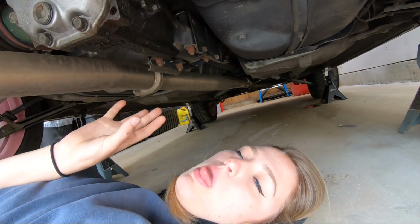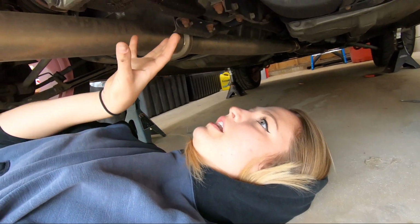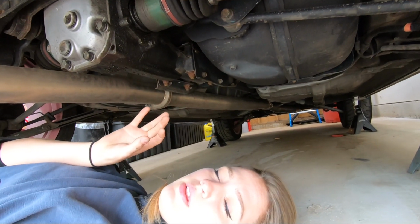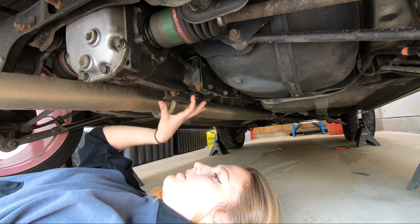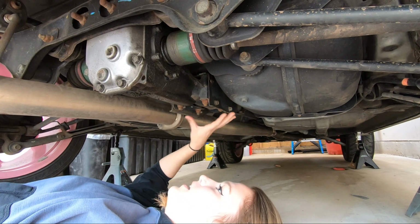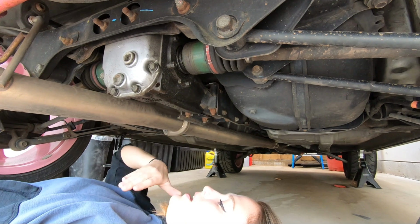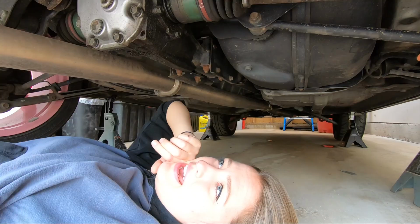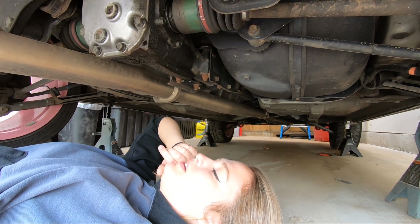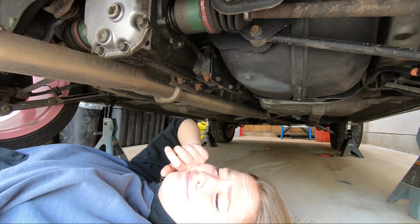So for this method that you guys have mentioned to me, which was to take the whole diff out, this is how I plan on doing it after a little research and seeing how other people did it. I don't have a shield or anything right here, so I don't have to worry about that. Take out the drive shaft, take all this stuff out, then take the bolts that are holding it in place and have it drop. I will spray everything with PB Blaster first. I definitely had a hard time the first time, but this time around, I'm a little more experienced.